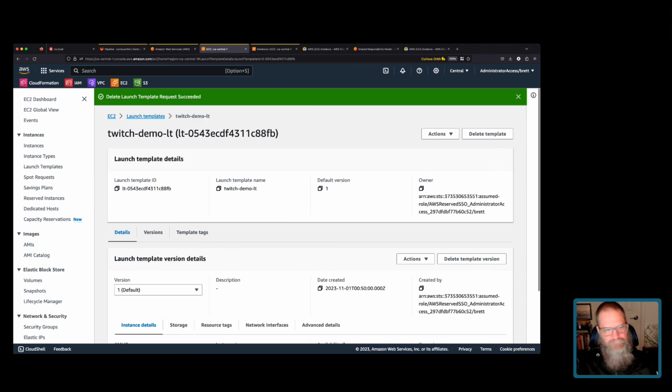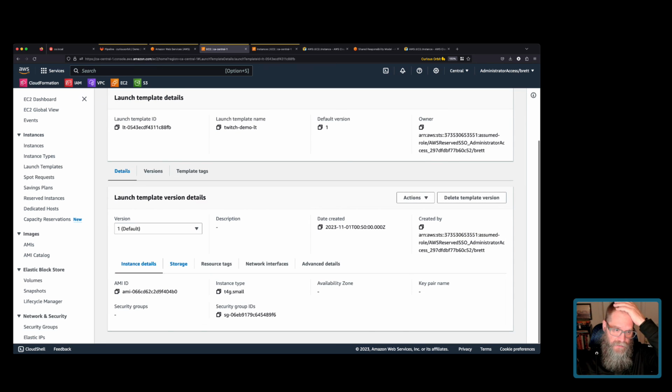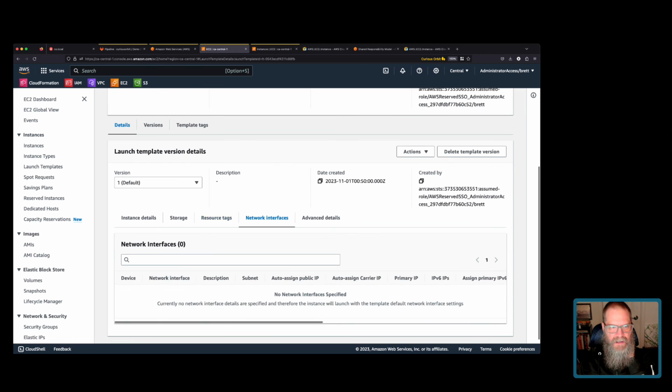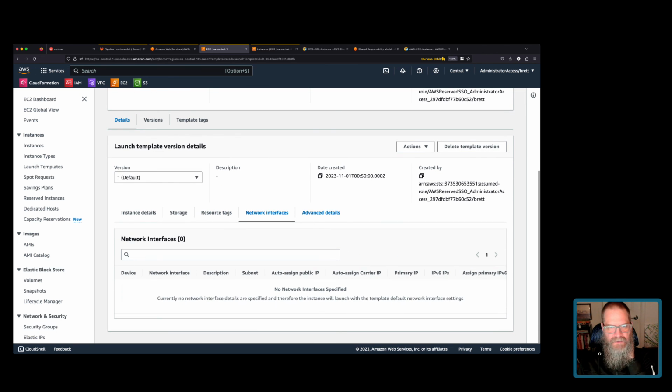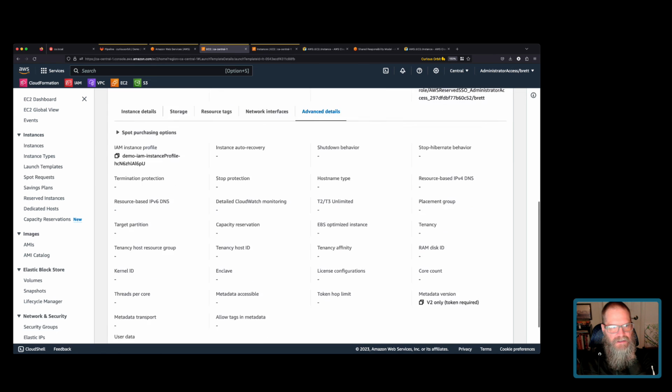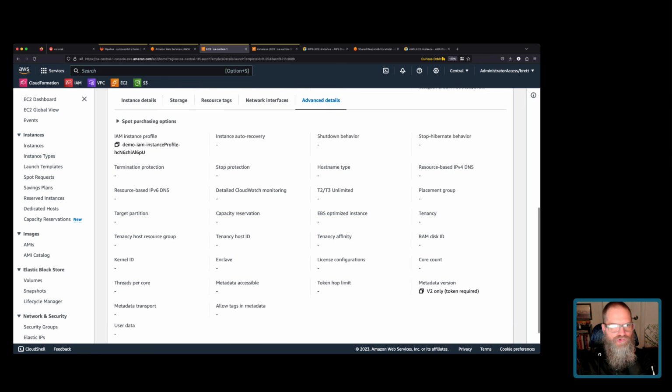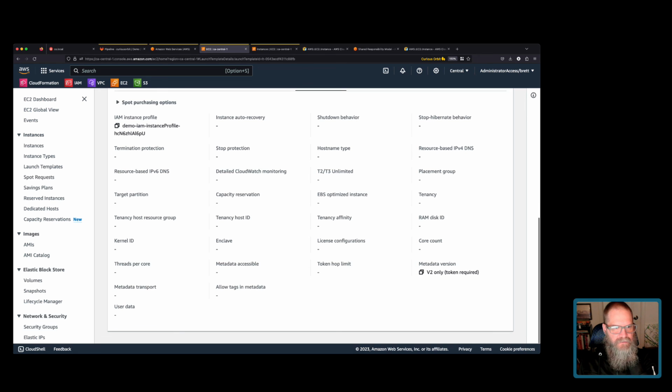So here's our launch template, right? And you can see in here, we've got all of our instance details, our AMI, their size, the security groups. Here's our storage volumes, tags for the resource itself, no additional network interfaces required, so we just get the default one, any additional details, and we should have in here, if I did it right, where's my metadata? There's metadata transport. Metadata. Oh, right here. Metadata version. They spread it out, version 2. So I hard-coded that into our template.